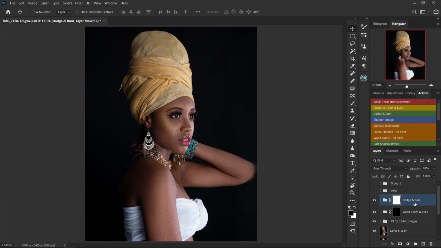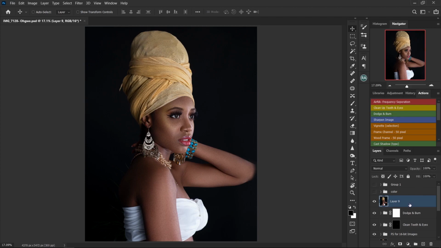So normally when I'm doing my color grading, the first thing, let me just create a stamp visible layer so that we begin from there. Now the stamp visible layer is done by just holding Control Shift Alt and then tapping the letter E on the keyboard. And here is my stamp visible layer.